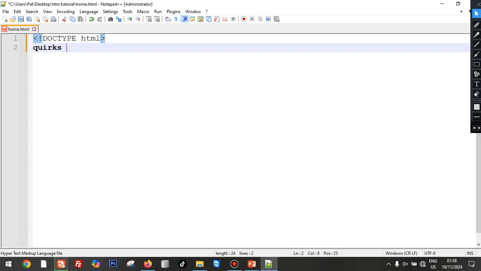Now, in the context of writing codes, we don't mean that. Quirks means the way the first browsers behaved, the behaviors of those first browsers.